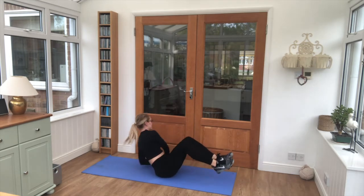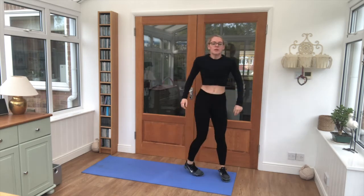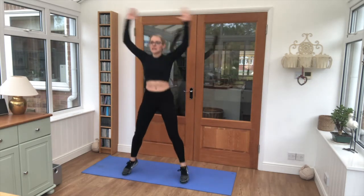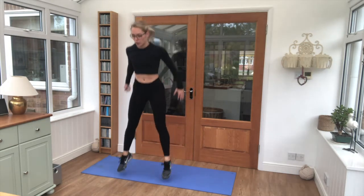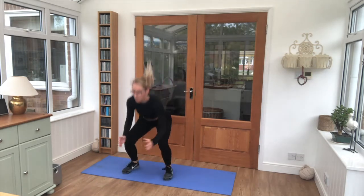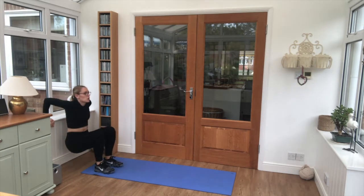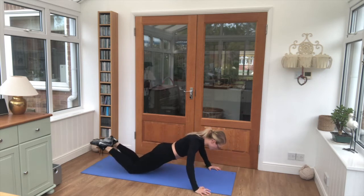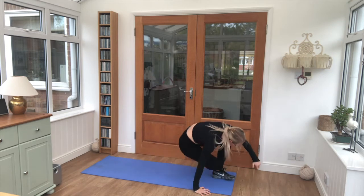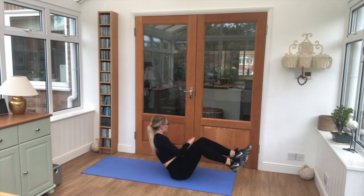Sit up — push and twist. Nice deep breath, 3, 2, 1, let's get moving. Push through, keep that pace up, don't let it slow down now. Straight to the front into those press-ups. Keep breathing — onto your back, 6 crunches. And last set of Russian twists — this is set number five.